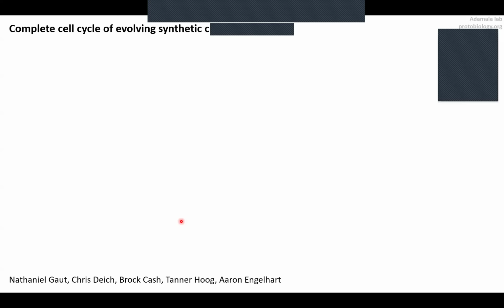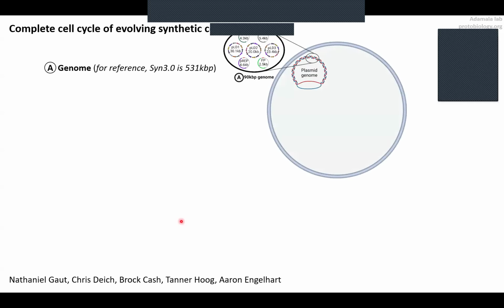And so if you're a biologist, when you think about hallmarks of life, the cell cycle is one of them. In order to call some chemical system alive, it has to undergo a cell cycle. And so that's what we did: we built a synthetic cell that's capable of undergoing a complete cell cycle. And we demonstrated that it's possible to have natural selection in those systems. So what we have is a compartment with liposomes. Again, I'm a lipid person, so these are liposomes.